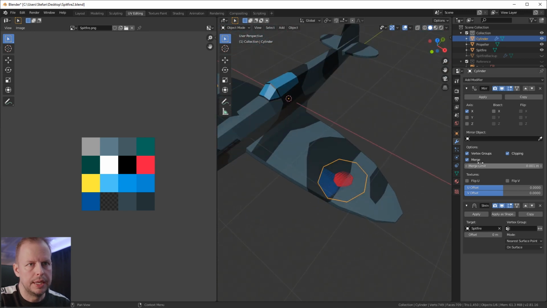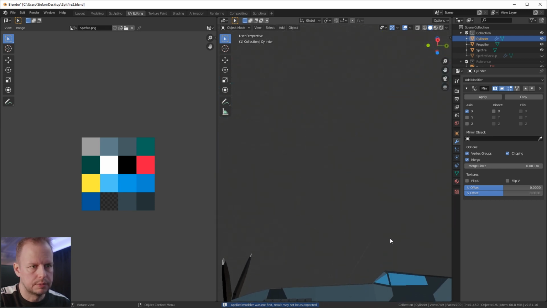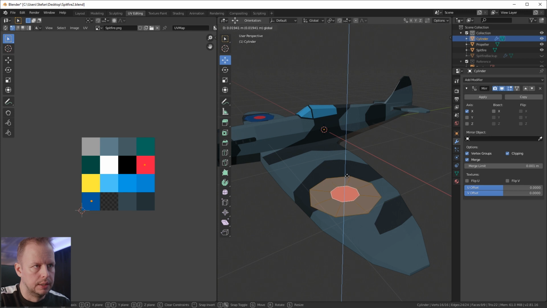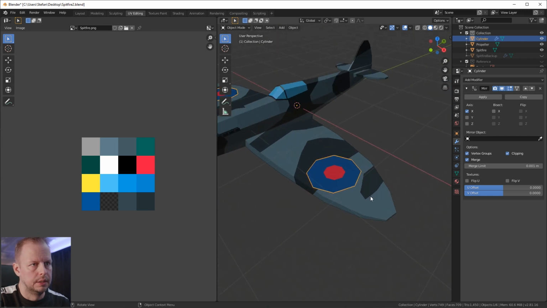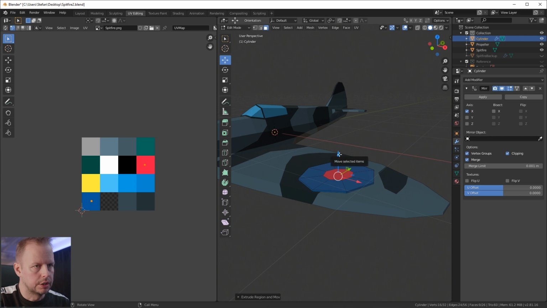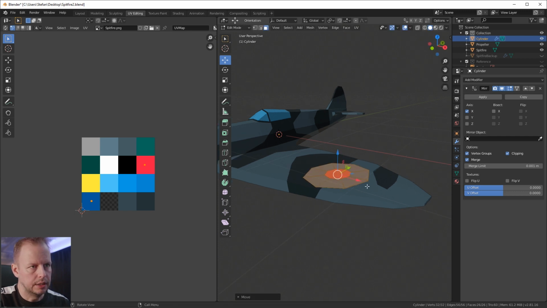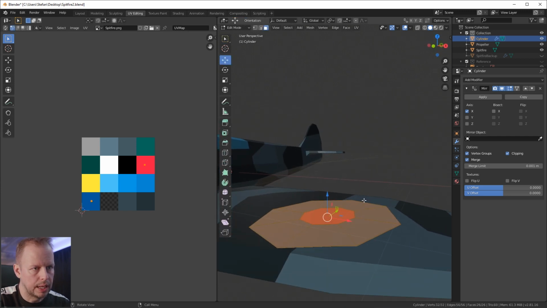We can actually apply this one on shrink wrap one. And as you can see, it's too far down. So I go into tab and then move it up slightly. And then you could just leave it like this, because when you're far away from the plane, you won't really see it. You could press E to extrude it down a little bit to get a 3D look. L to get all the linked ones and lower it down. Then you're definitely sure that it won't show a gap there.